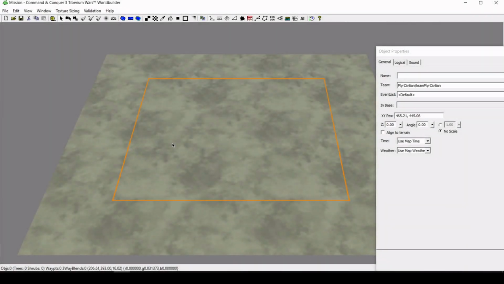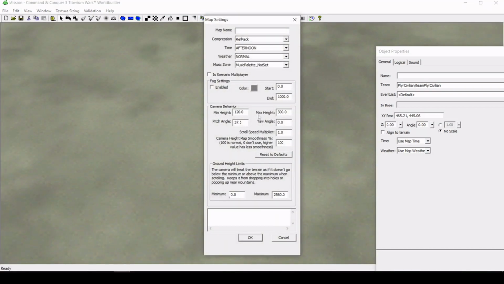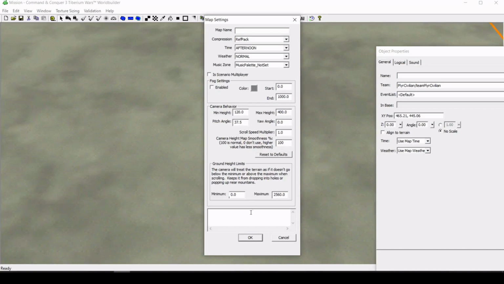The last thing we'll look at here is camera height. Go to Edit, Edit Map Settings in order to edit the camera. As you can see, the max height is set to 300. Personally, I think this is too low, so I set mine to 400. Know that if you set it to any higher, you run the risk of the camera cutting off distant terrain and objects, which obviously looks awful. This can be fixed with scripting, but I personally think 400 is the perfect maximum height.